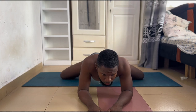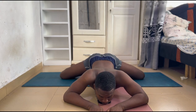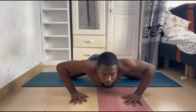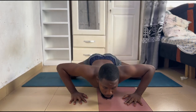You open, and then voila. This is called a frog pose, and you can actually go up and then down, do a push-up in the frog pose. As a beginner, it's going to hurt a little. Ouch, yeah, but as time goes on, you're going to feel better.